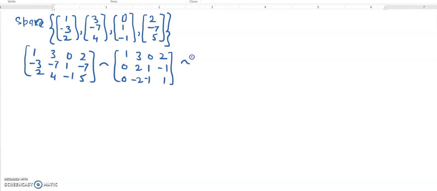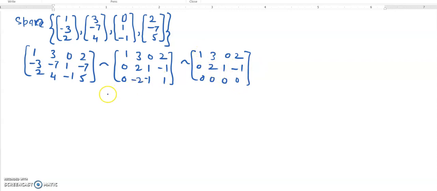Then in the next step we make this 0, so the rows are 1 3 0 2 and 0 2 1 -1, and if I add these two rows, it will be 0 0 0 0. Now we can see that the first column has the pivot position, and the second column has a pivot position. The next column is not a pivot column, because its pivot position is at the same level as the previous one. Our process stops here because it is also the echelon form.